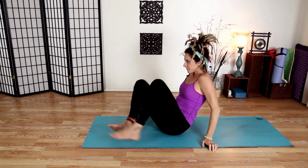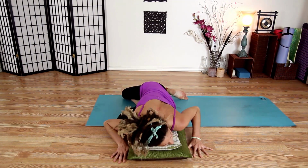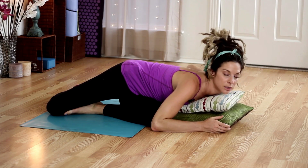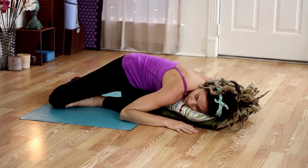Let's switch sides. So both knees to the left. You can switch the side of our pillows. So we'll twist to the left and then just fall forward over. So if this is a little much, you can move your pillows to the right and face the right.